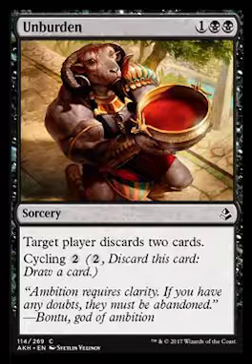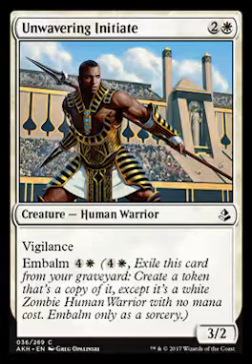Unwavering Initiate. This is a 3 mana 3/2 in white. It has Vigilance and Embalm for 5. It seems really good. I like that size and value, and I'm fond of Vigilance. There's a lot of vigilance in the set. There's a ton of it.